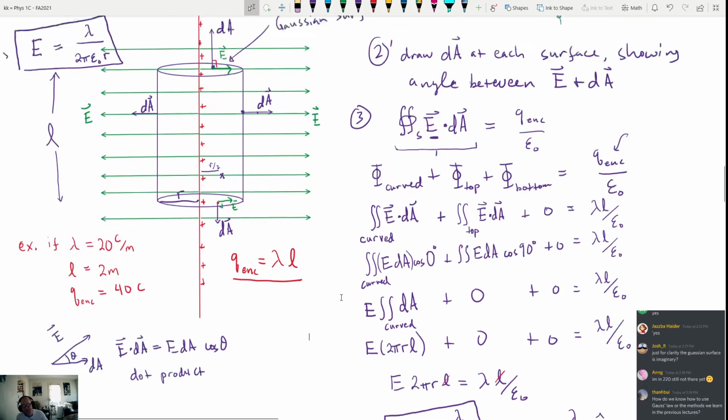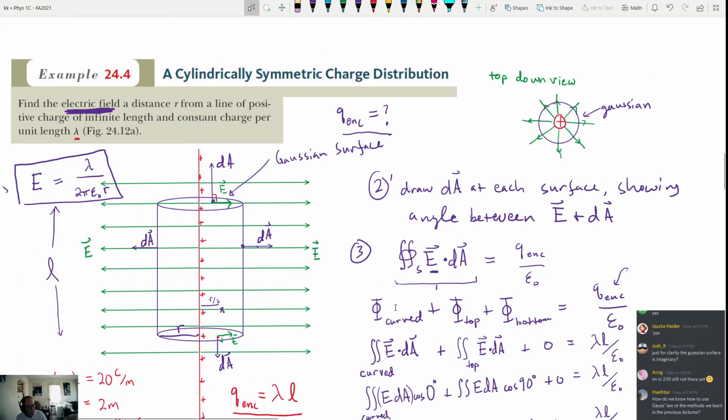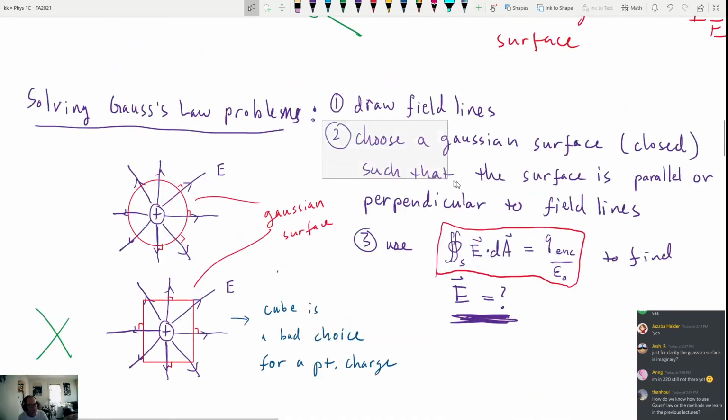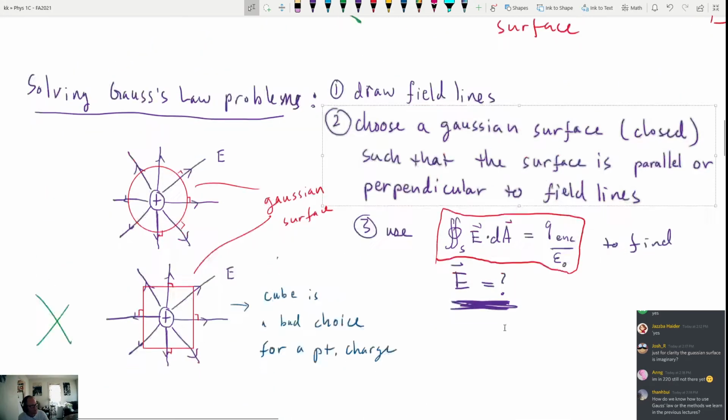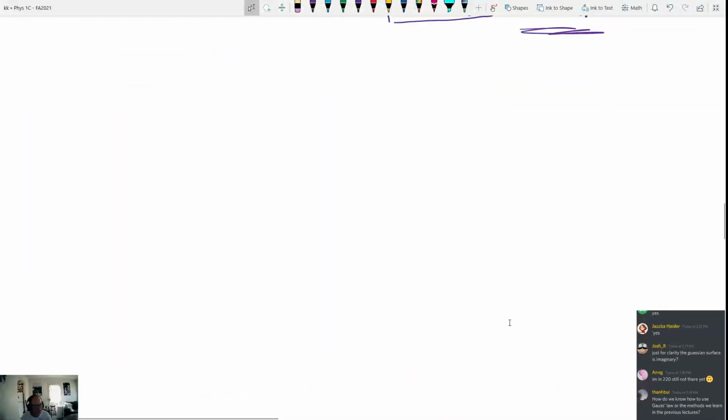That's a great question. The answer is, Ton, it's not the simplest answer, but when you have a lot of symmetry in the problem, that's when you can use Gauss's law. When you have a lot of symmetry. I know that's not the best answer, but I'll put it another way. I think you're going to know after having done a few problems, because if you try to use Gauss's law for a problem that it won't work on, it'll become very, very apparent that you will not be able to do number 2. Let me give you a quick example. I really do want to go on break, but let me give you a quick example.